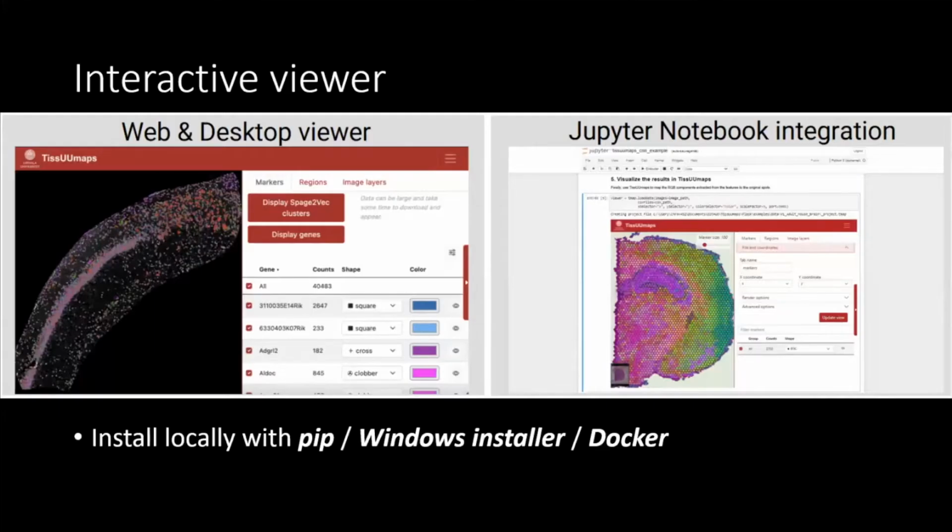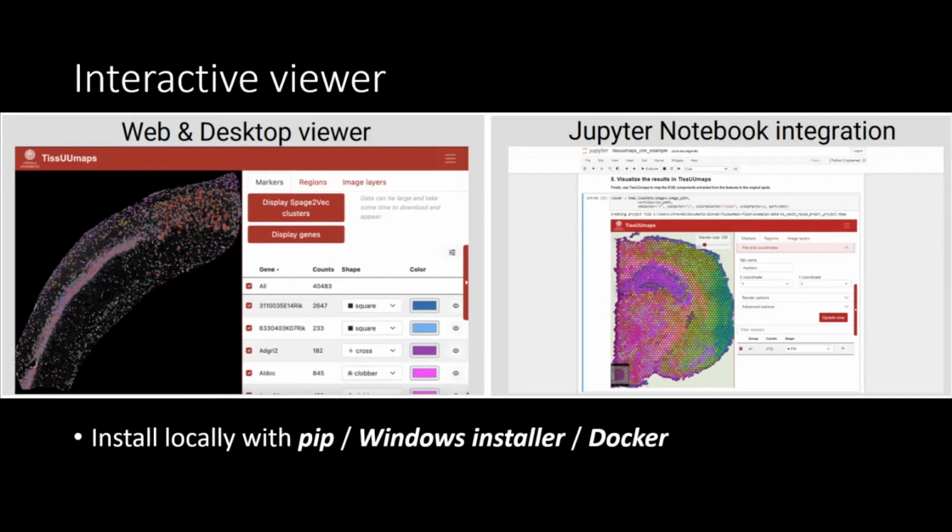It's an interactive viewer, which means you can install it locally. I mean, you have a desktop viewer and a web-based viewer. So you can just go to a web page and visualize the data with TissUUmaps, or you can install the software and load your data on your computer. You also have Jupyter Notebook integration, and that's what we will use this week. So it's already installed as part of the environment you installed in the pre-course.